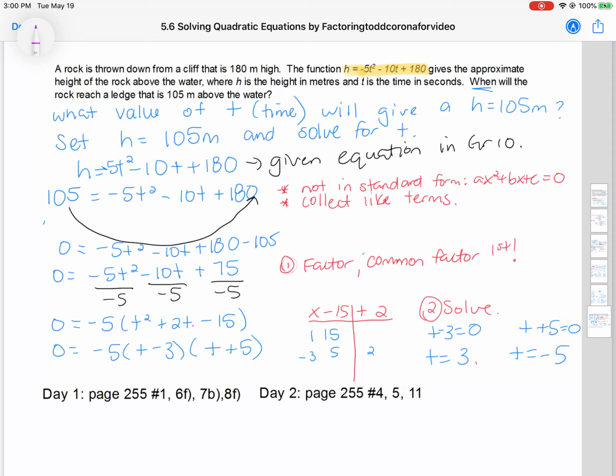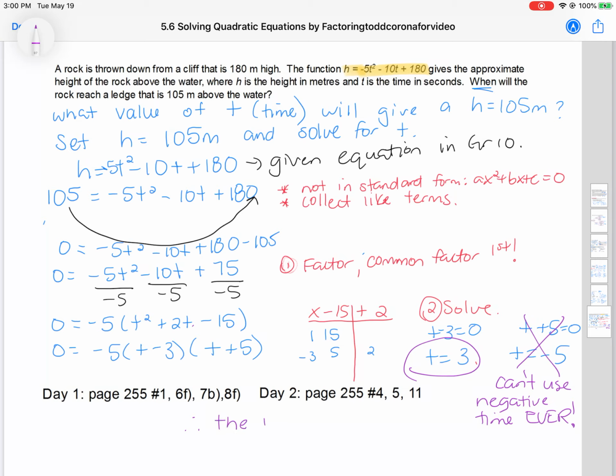So how do we know which one to use? Well, negative time implies that we can go backwards in time. You can't do that, okay? So you can't use negative time ever. In physics, in math, never, ever, ever. Can't use negative time. So when you do this, one of your answers will be positive and one of your answers will be negative. So if you don't get that, that's another clue.